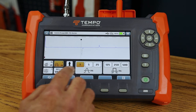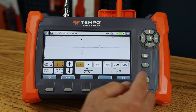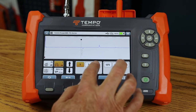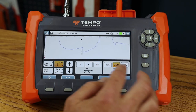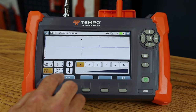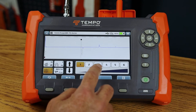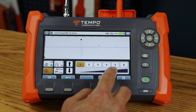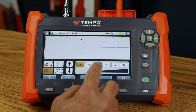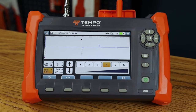In pulse width, the quick picks include 1, 5, and 25 nanosecond shaped pulses, and 125, 250, and 500 nanosecond digital square pulses — I can tap any pulse to quickly navigate. For smoothing, I can change from 1 to 6, which correlates to a doubling of averaging: 1, 2, 4, 8, 16, and 32 averages, meaning I'm averaging 2, 4, 16, 32, or 64 traces. This helps reduce noise on the line for a smoother trace.